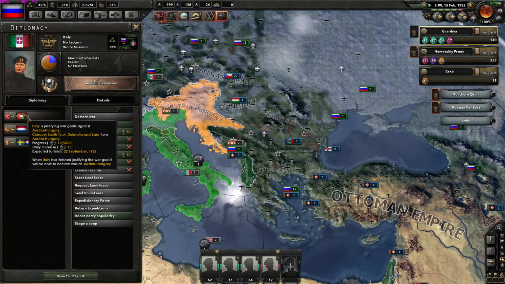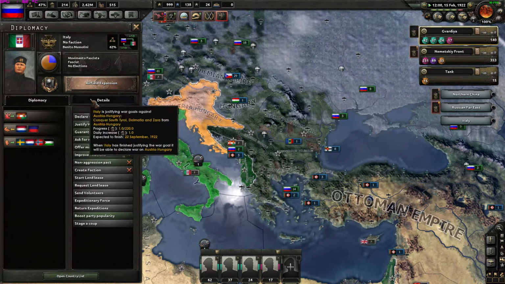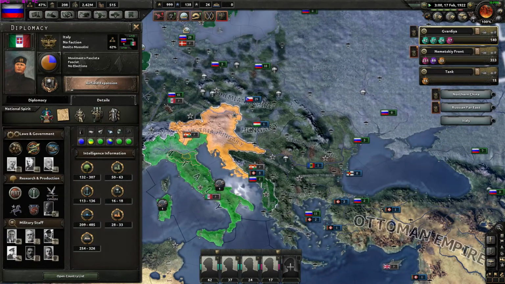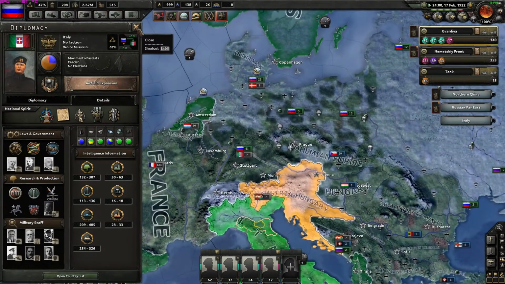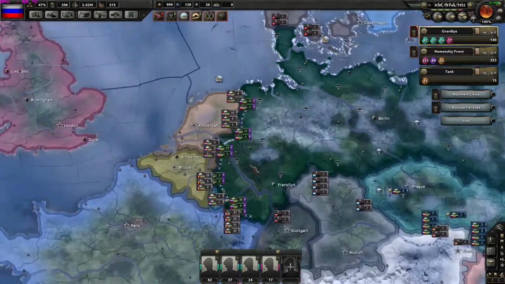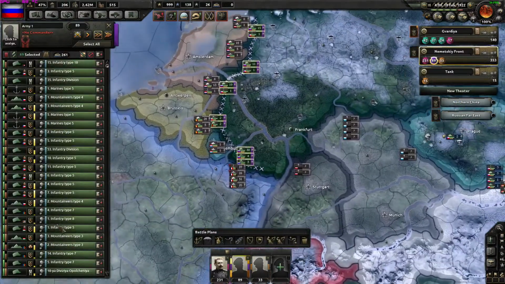They are justifying against Austria-Hungary. It's interesting. But if they are not going to lift the guarantee to the Netherlands, I nevertheless have to invade the Netherlands. I'm sorry, but things have to be done in a certain manner, don't they?